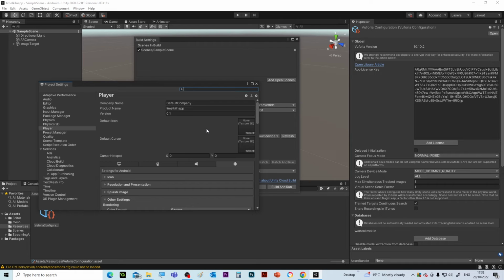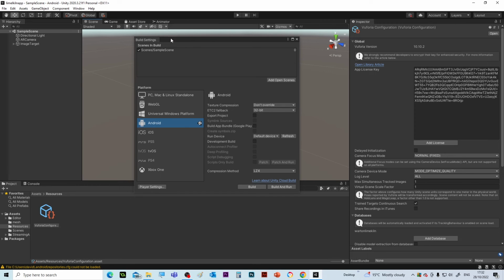Now remember, if you're doing this for Google Play, for instance, you'd have to go through making sure there's a digital signature on it, and make sure that it was ready for the Android Play website. But I'm just going to show you how to export an APK, which you can install on your Android phone manually. So that's all done.